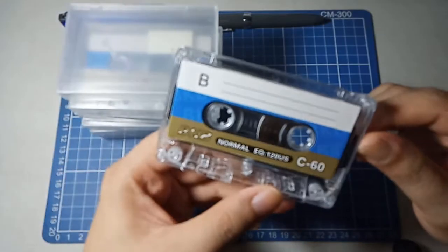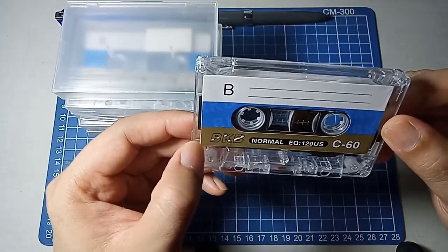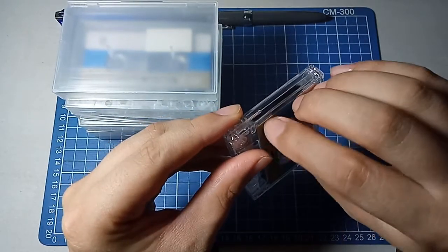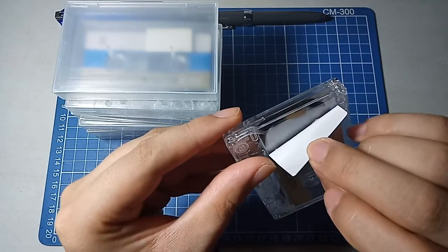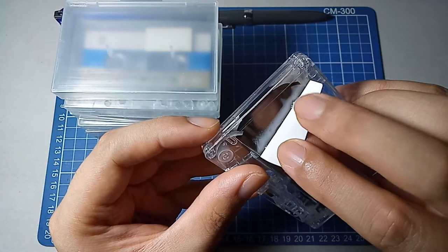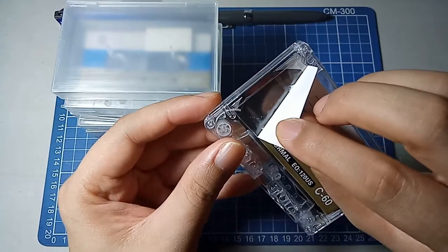The photo in the ad shows a totally clear cassette tape, but once I got it, I found out that they actually stick labels on it, and it's actually quite difficult to remove. I tried removing some of the labels, but they use some sort of strong glue.